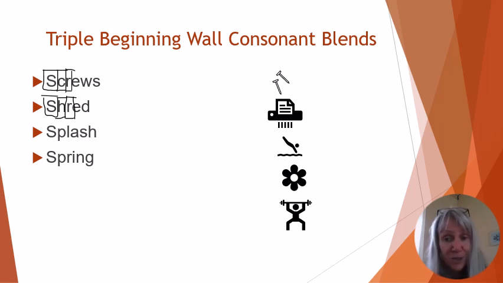So that person's looking pretty strong, lifting all those weights. Strong. So three sounds again. Strong. I'd put a box around the S, a box around the T, and a box around the R. Again, some beginnings of our word parts, our consonant walls, may be single, double, or even triple.